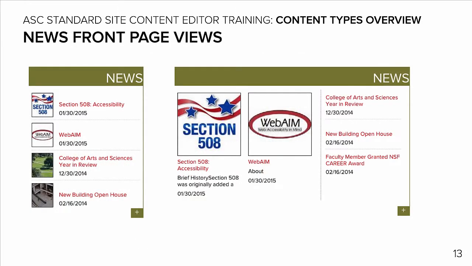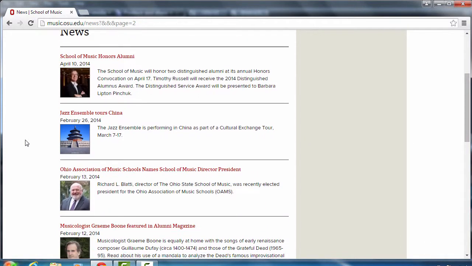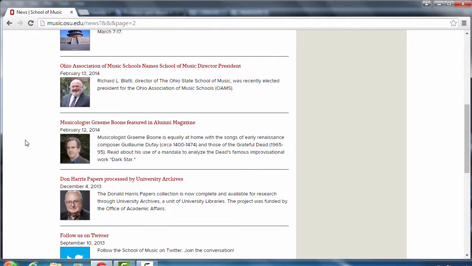The next content type, news story, is much like events, but a news story is displayed on the home page with a thumbnail image and in the order of most recent news to older news. There are several home page layouts available. News is also displayed on a news directory page with a larger thumbnail image and again most recent to older. This page also contains a short teaser for each story.